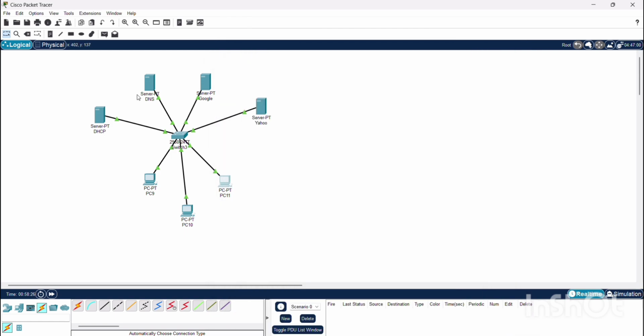Firstly, we connected all the servers and our PCs to the main switch, and to provide the IP addresses, we have provided different IP addresses such as 1, 2, 3, 4, and we have renamed the servers as Google and Yahoo. And the domain system will fetch the IP address and provide us the required domain name for the PCs. When we go to a PC's web browser and enter the respective domain, it will take us there, fetch the information, and provide us the web application and the websites. That's it. Thank you.